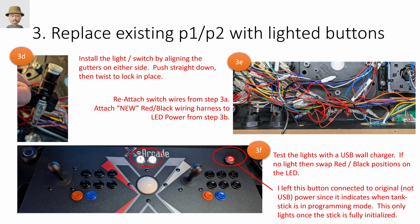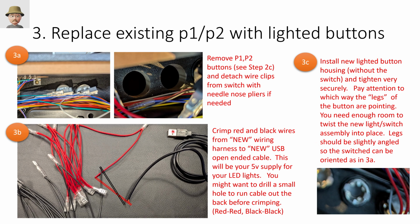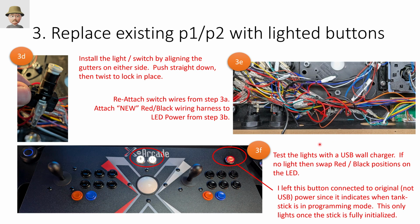So what I did is, after I did this, I took that USB connector from that prior step, right, and connected it just to a wall USB charger and looked to see if it lit up. If it didn't light up, I knew I had my black and red wires wrong, so I just reversed them. Not a big deal.